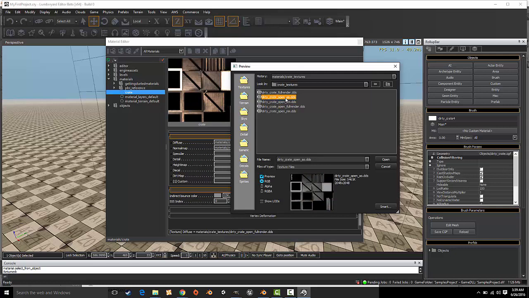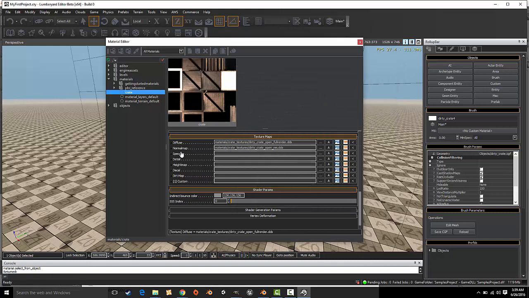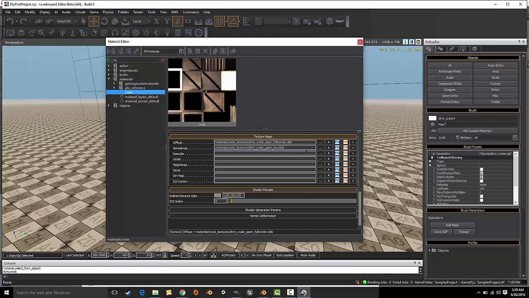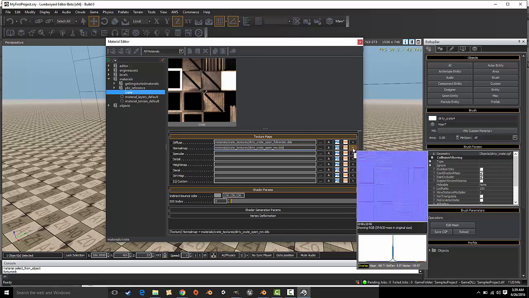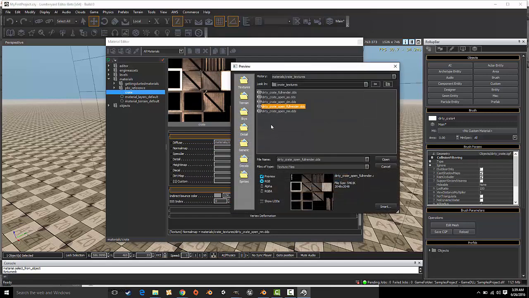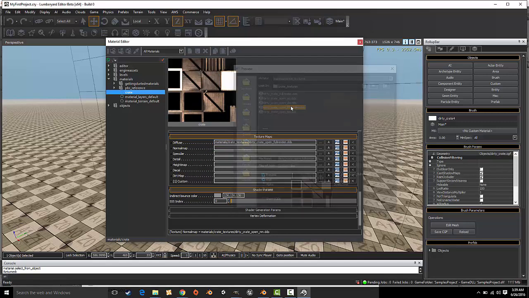But you can do them individually. You do have that option. For example, you have diffuse map right here, you have normal map, specular map, details, height map, and so on and so forth. You can do that if you'd like. But me, I'm going to delete that, and I'm just going to have one map, full render.